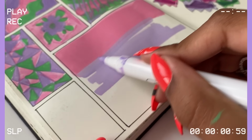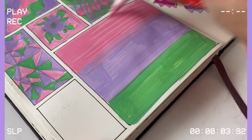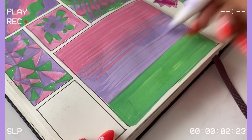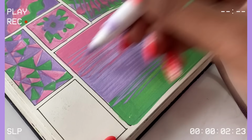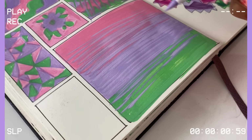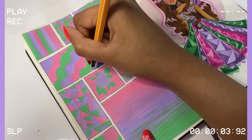And another good thing is, because we have a bunch of boxes on this page, no matter how simple the actual patterns are, in the end, when someone looks at the page, they're going to look at the entire thing, and it's going to look quite full and quite detailed. So it gives the illusion that this page is really full and really amazing, whereas, I mean, it is amazing, but it's actually not that hard. It's actually quite simple, and the process would have been really fun for you guys.